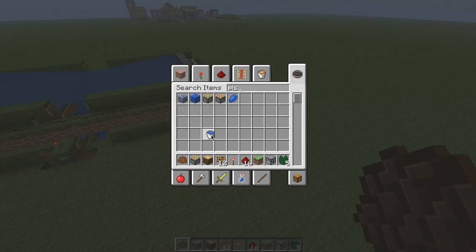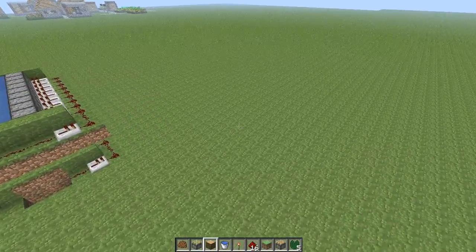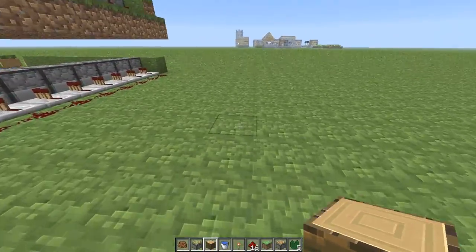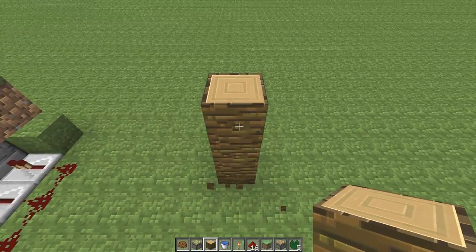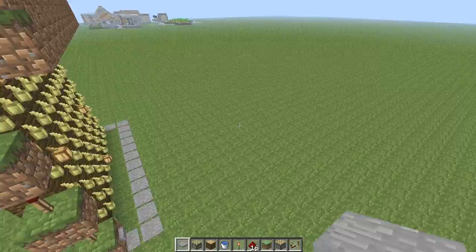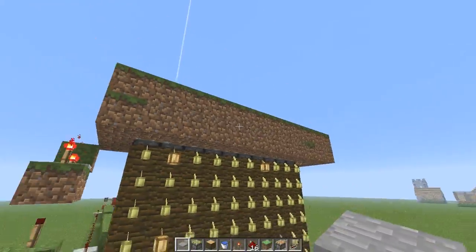You need a piston. Actually, I'm gonna need a sticky piston. Jungle wood. Water bucket. Or do I need a regular piston? I don't know. I'm gonna bring both. So I'm gonna make this like 8 tall. Okay, so the cocoa bean farm is complete, and it's actually quite easy to build.